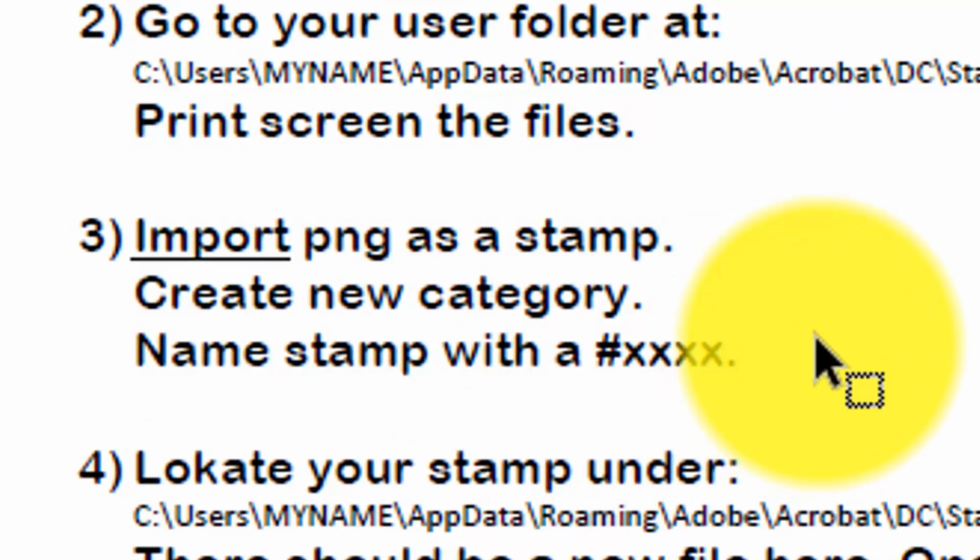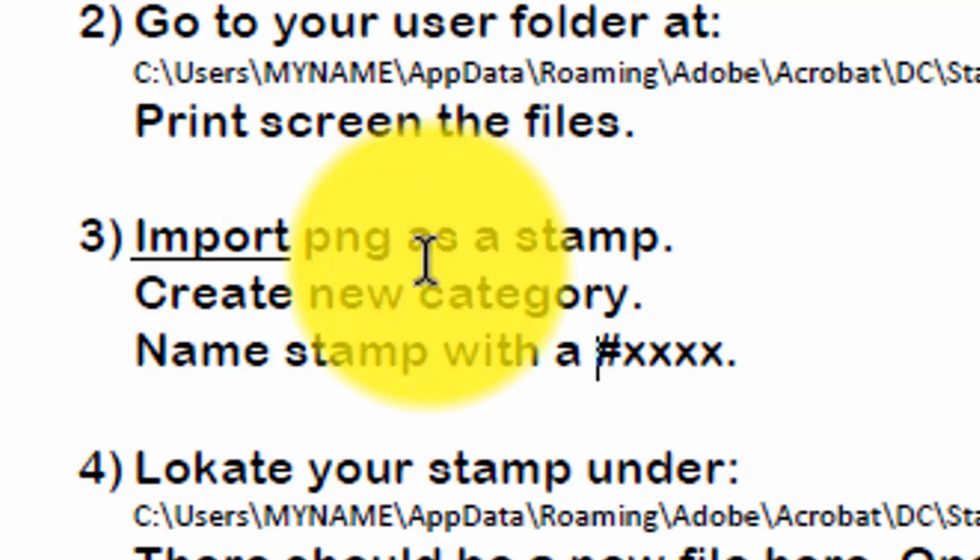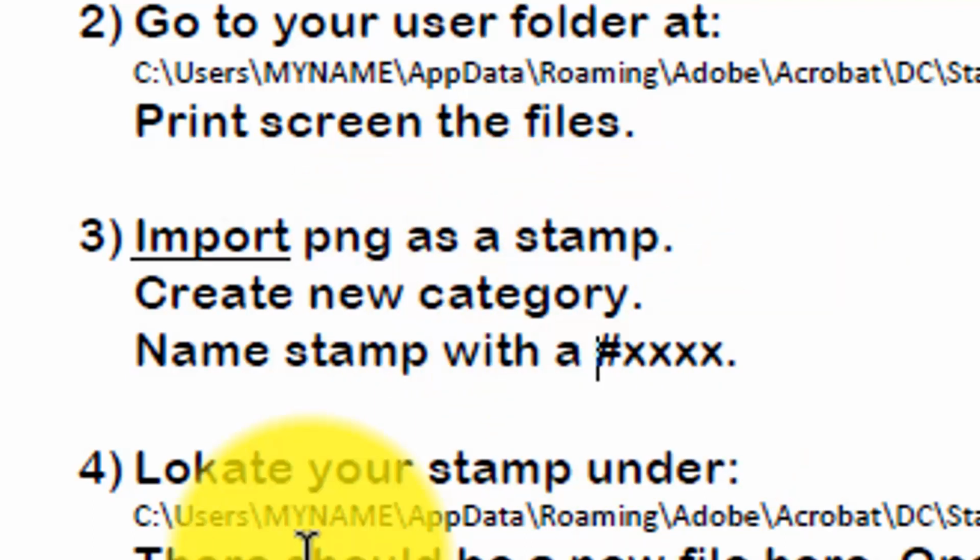and some name. And this number symbol will probably make it more dynamic in the sense that every time you use it, it will actually update the code. It will run the code every time you use your stamp. So you can get this change between minutes instead of every time you open up Adobe. I imagine it could be important. I don't know really. I haven't tried without it.